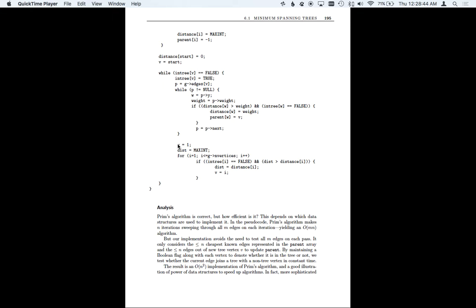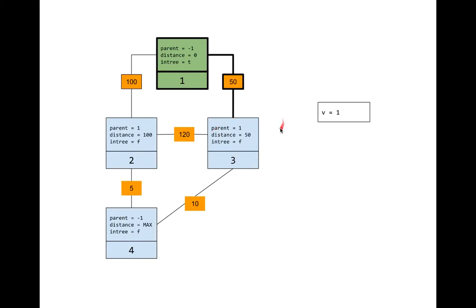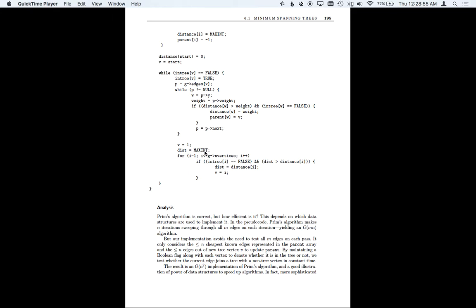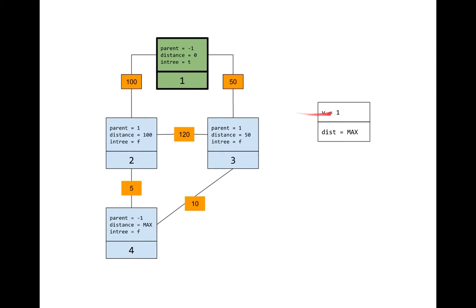So how do we do that? Well, we move on to our second meaning of v. We say v equals 1. Now v happened to be 1 already, and we set dist equal to max int, or excuse me, dist, which is different than the individual distance variables associated with each city. Now, what do these things mean at this point? Well, we already briefly talked about what v equals 1 means in the second phase of the algorithm. It means the city that is currently in the lead for next city to build a road to. We're going to look through all the different cities here and find the one that's cheapest to build to that's not already accessible. And we blindly choose v equals 1 to start with. That's going to change as we go through all of our vertices, but we make this blind choice.